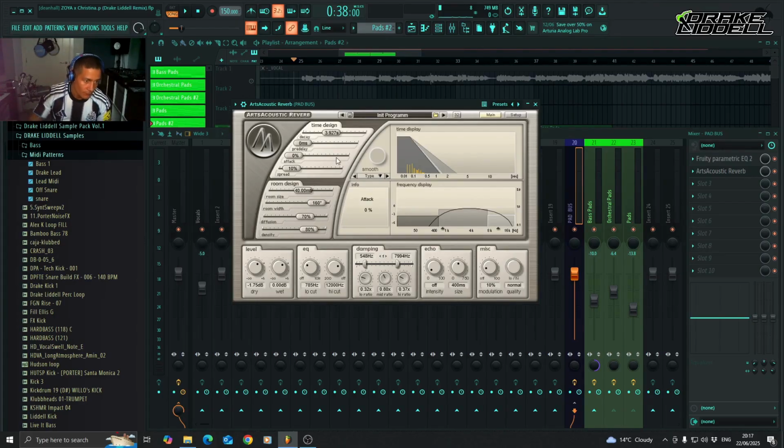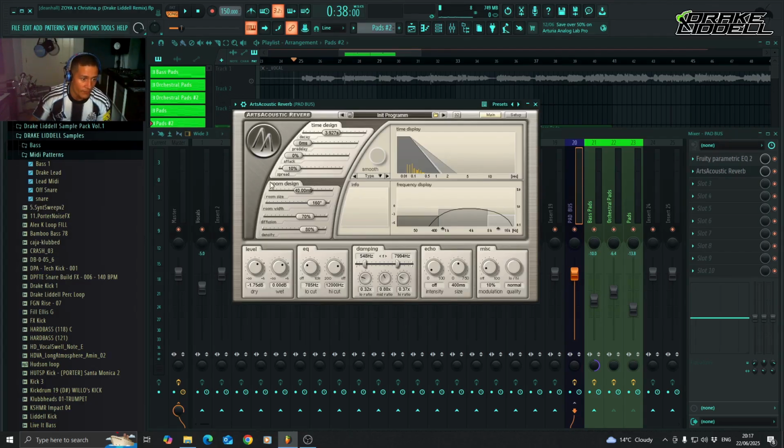And all I've done on this is in the time design part, I've set the decay to nearly 4. And then the spread 10%.